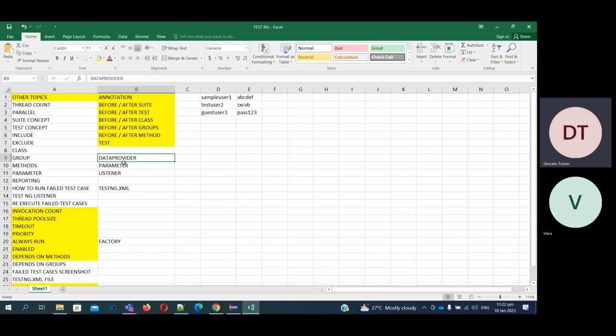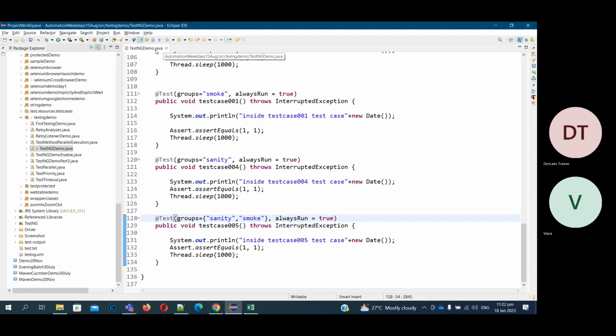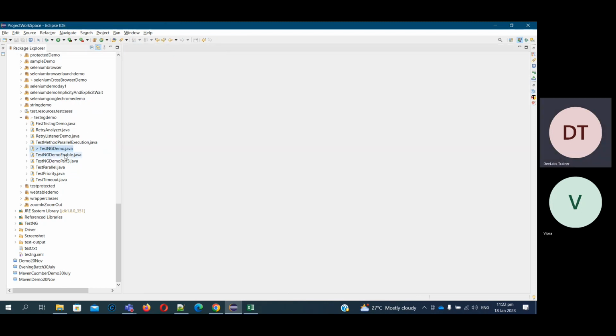So data provider, I'm going to show you first. Then I will come to the parameter. So let me show you if I have any already designed demo.